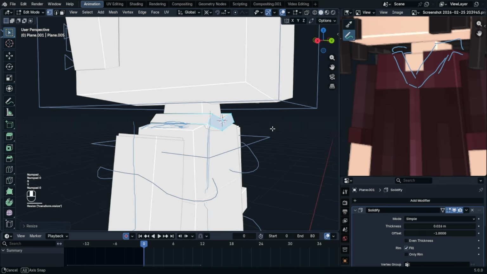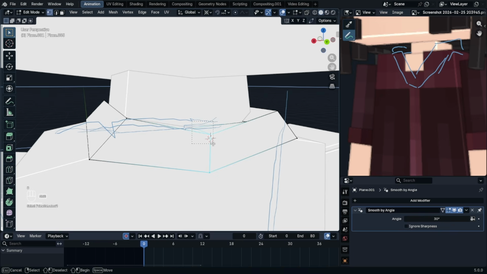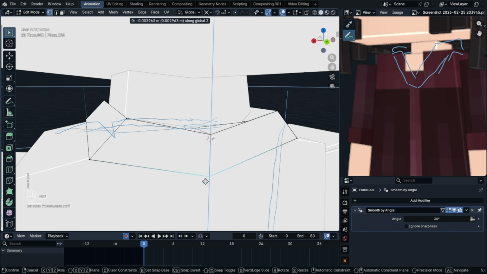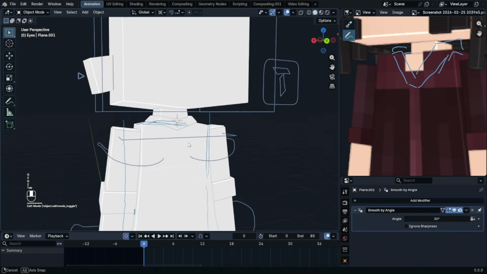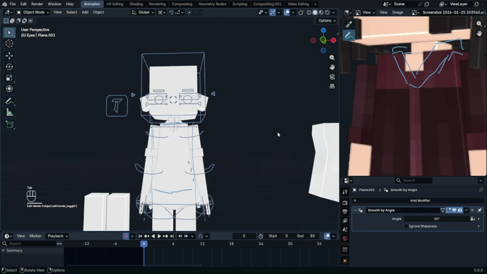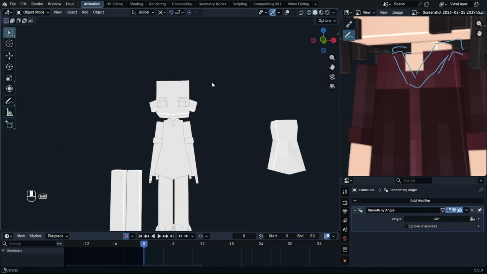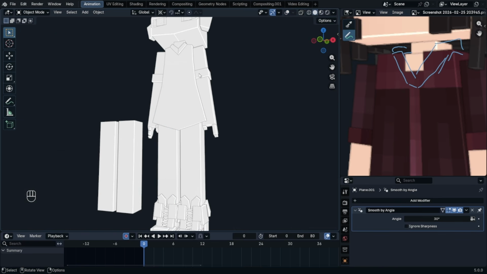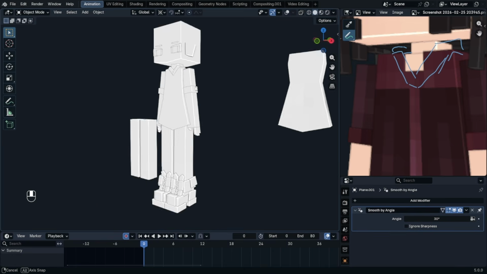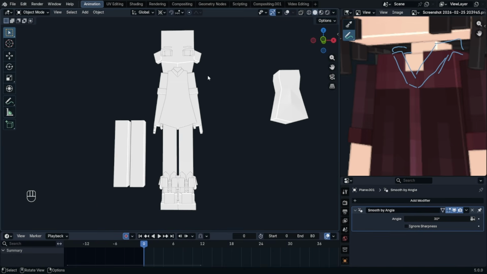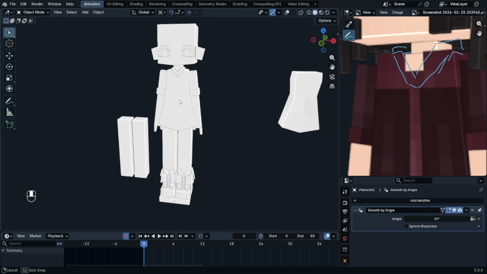We can always make changes later. All right, shirt done. And the nice thing about this is, once we have this base mesh, we can actually save this and then reuse this for other projects. So this is nice.